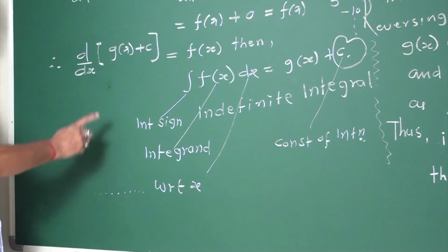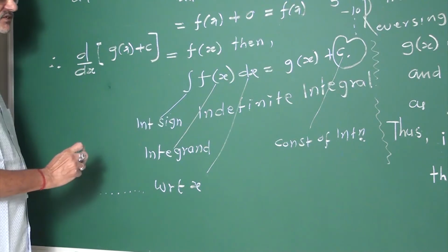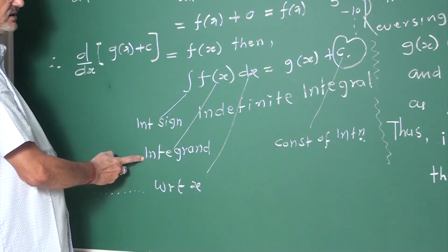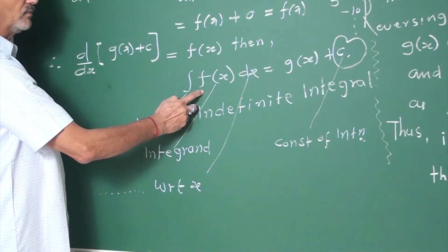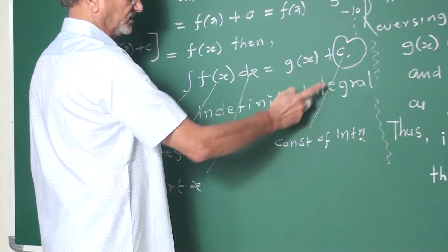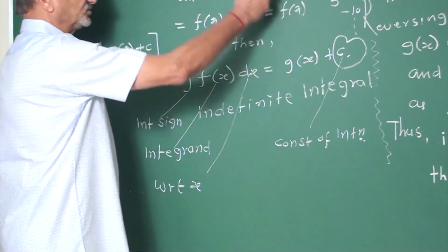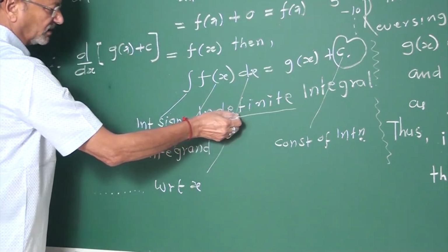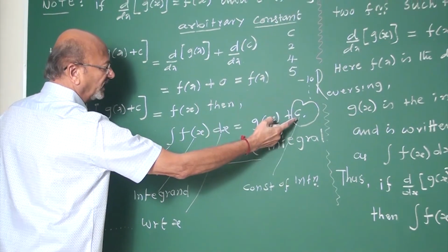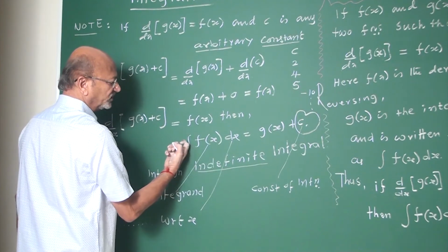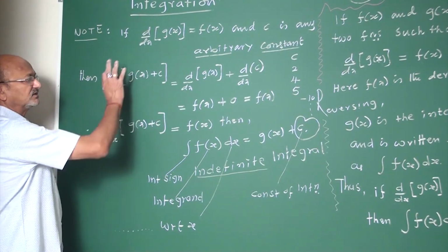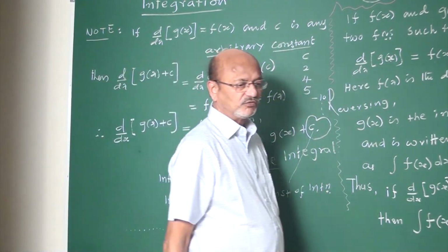I hope you understood what I explained. This is the integral sign. This is the function to be integrated, known as the integrand. dx denotes that integration is performed with respect to x. This, my friend, c, is the constant of integration. Yes, my friends, this is about the indefinite integral. Why is it indefinite? Because of the indefinite value of c. c is not definite. c changes. As c changes, the value changes. So such integrals are known as indefinite integrals. This is the definition of integration.